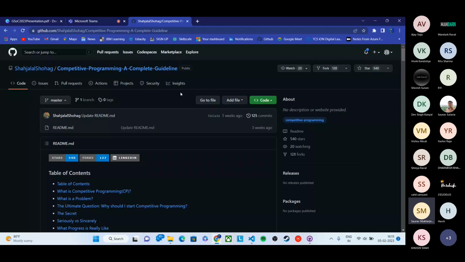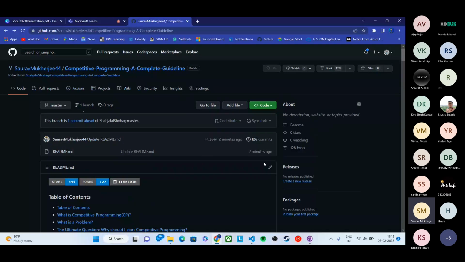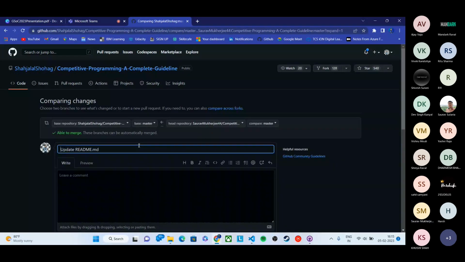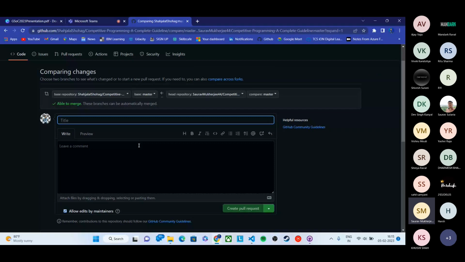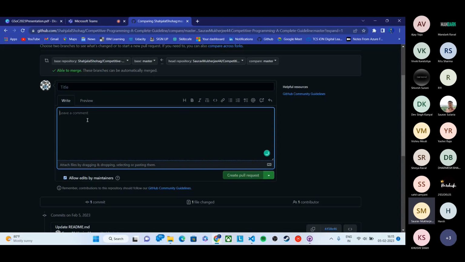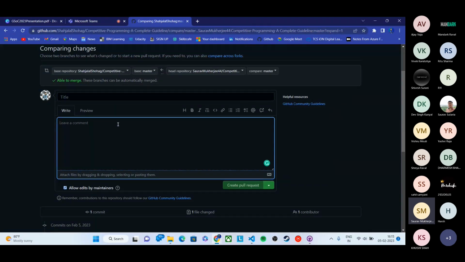First, I need to clone it. I need to put the changes on my cloned repository, meaning the copied repository. Once you have made the changes in your copied repository, now you need to create a pull request, and your pull request will be sent to the maintainer of the main repository, and then they can merge your pull request. So I can click here on open pull request, and I'll mention the title of the changes and a description about the changes. This is an important thing, so that the maintainer will get to know whatever changes were made by you. So you should describe everything.